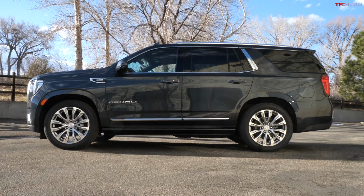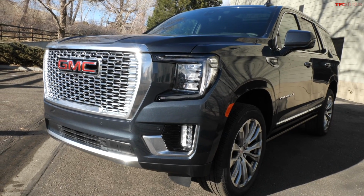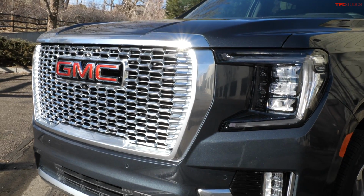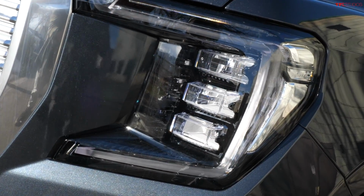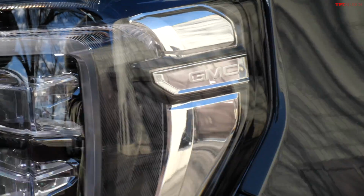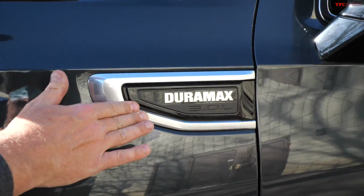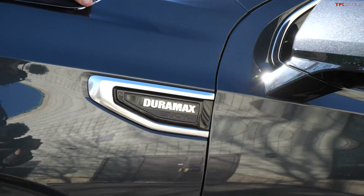And it all starts with style. If you just take a look at this truck, and this is of course my personal opinion on style, I think it looks better than the Tahoe or a Cadillac Escalade. It's a little bit understated yet premium, luxurious, and just look at those headlights. They're also very, very macho, and attention to detail is spectacular with its LEDs and the GMC logo right there in silver. Nice touch. Another kind of subtle touch is right here, the engine badge on this fender, Duramax 3-liter. So it's not loud, it's not announcing itself in a huge way, but I think that's great.